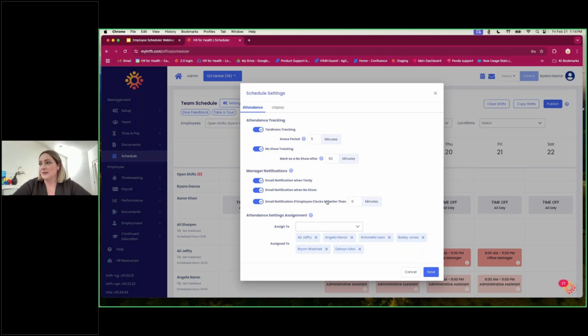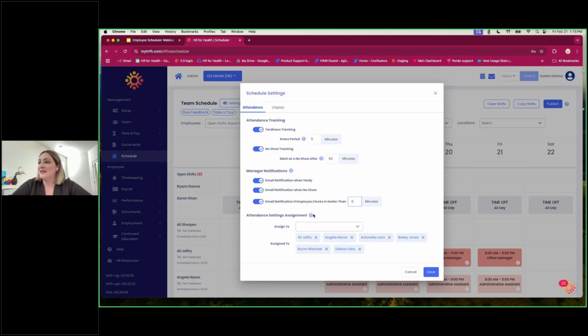So you want to allow them to be able to clock in, but if you have a policy in place where you're like, hey, I really don't want you to clock in unless it's like 5 minutes before your shift, you can go ahead and get this notification set up. So what this would mean is that if the employee is scheduled for 8 a.m. and they clock in before 7:55, you would get an email notification that they clocked in too early. And this will help avoid any unwanted overtime and help you address those situations so that you can have those conversations and say, hey, just a reminder, make sure that you're not clocking in too early.